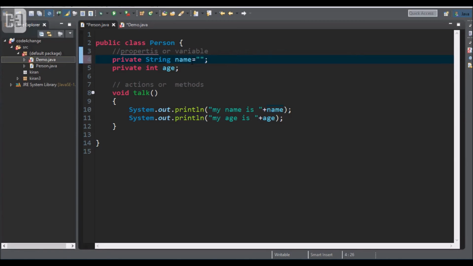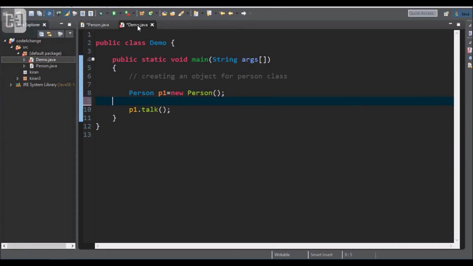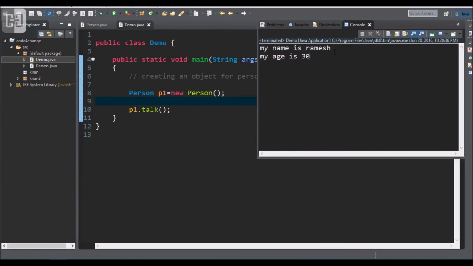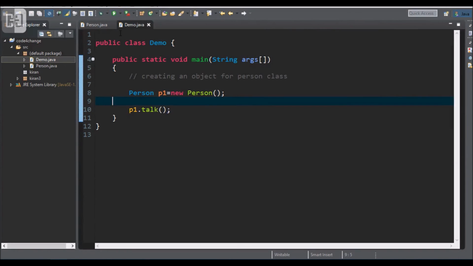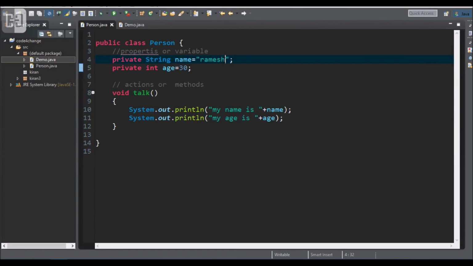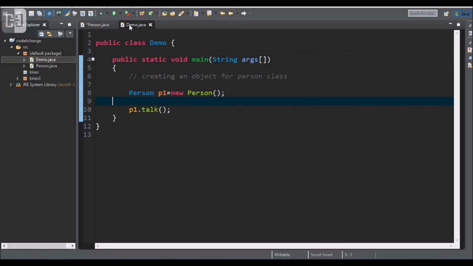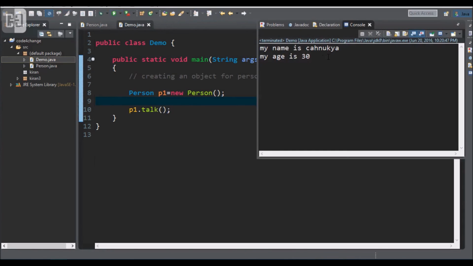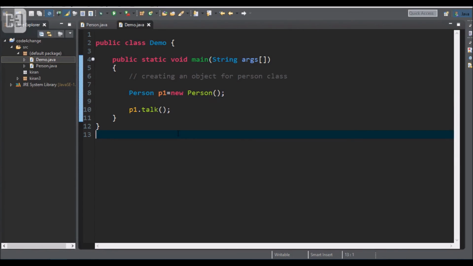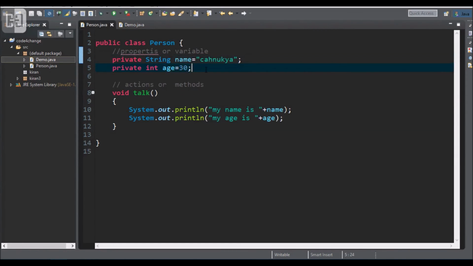That's why I am writing Ramesh here, and age equals 30. Now let us run this program. I will change the name here and run it. Now see, my name is Chanukya and my age is 30. This is how the restriction of the instance variable is given.